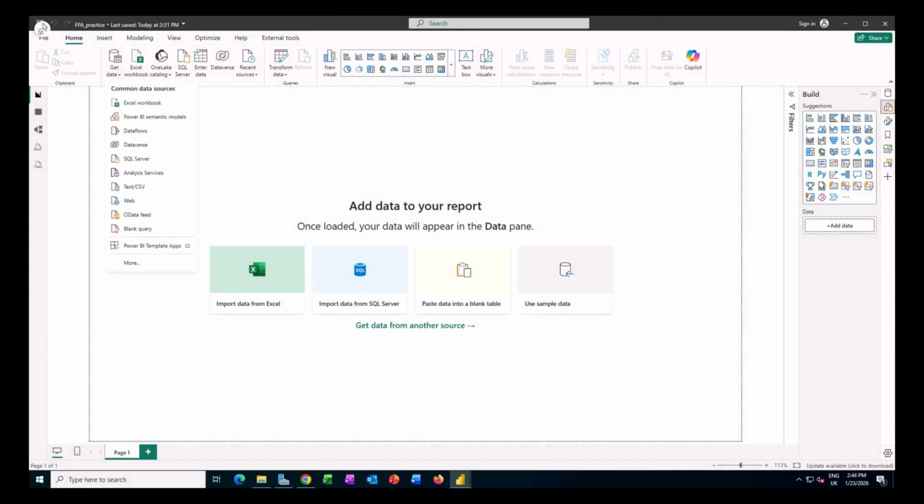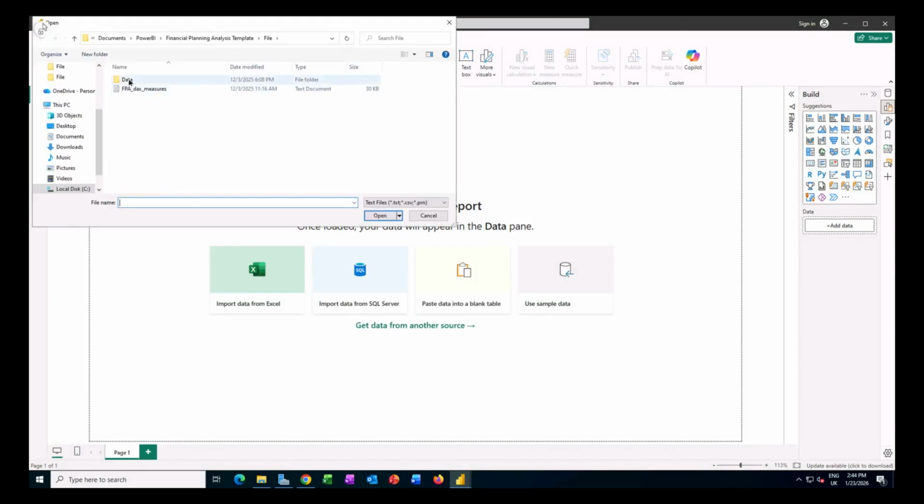So to load our first data set, we'll stay on my home tab here, and I'll click on the Get Data icon, and then select the CSV. So I'll be using the CSV files as my data. This will take me to my main folder, my file folder here. I want to go to the data folder, and then I have four files, and I'm going to start from cash flow monthly. I will skip balance sheet for now because there's just one transformation that we have to do there, so we'll leave it to the end.